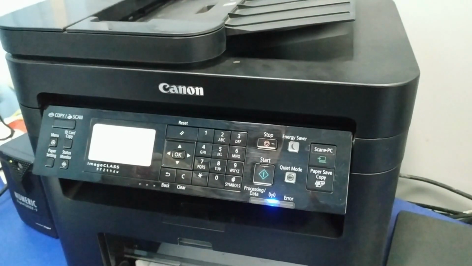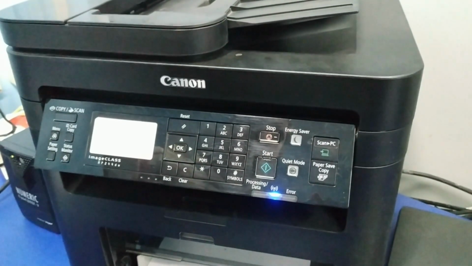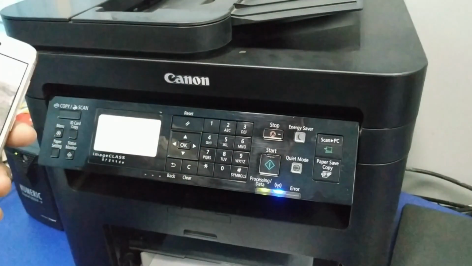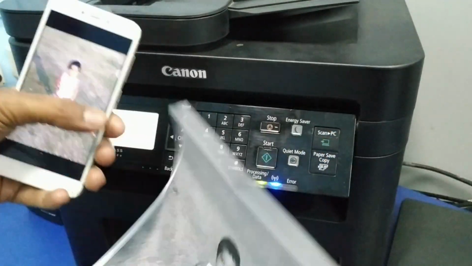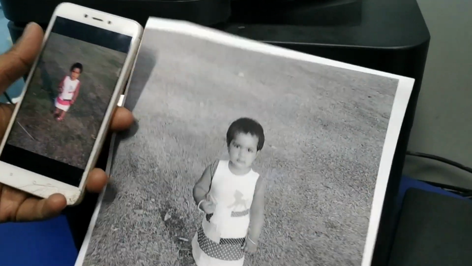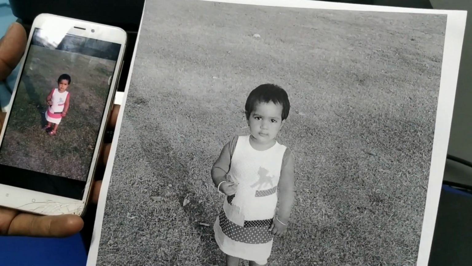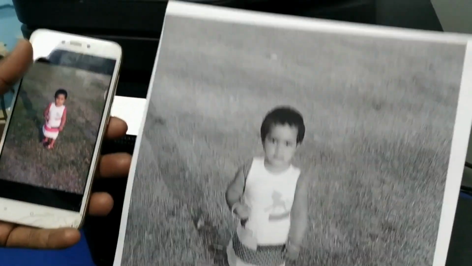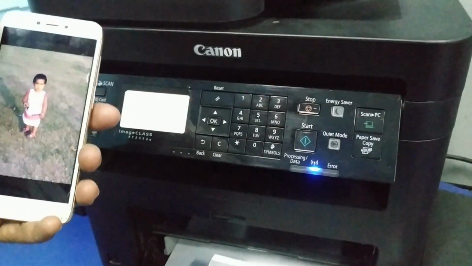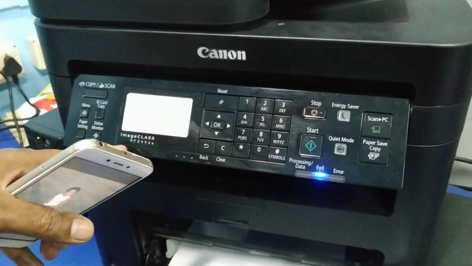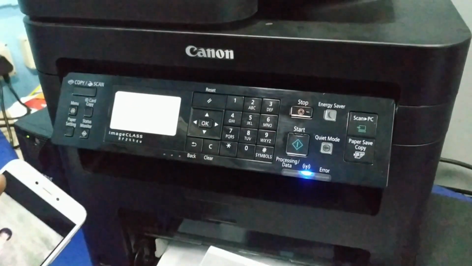See, printing started. And see, the image is printed. So friends, in this way you can print wirelessly from your mobile phone to Canon imageCLASS MF244dw printer.